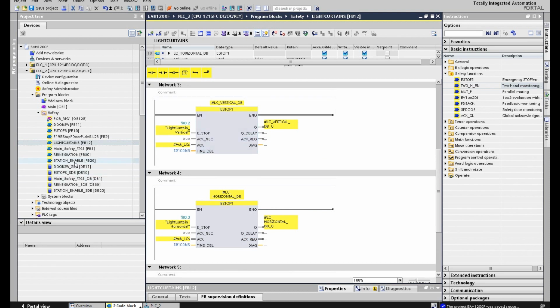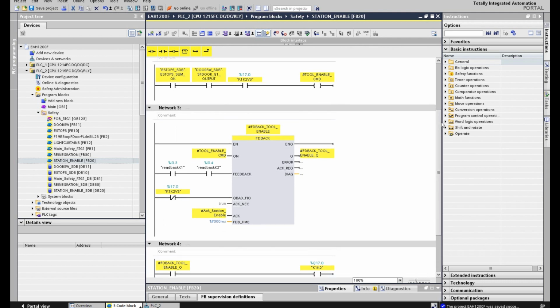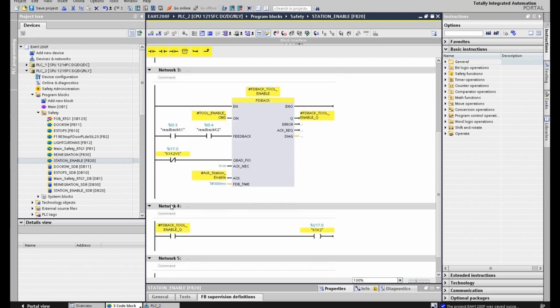If we go back to the station enable area, in the previous video, we already introduced how to control the final output, especially the output relay. The core function block we will use is the feedback function block. In the previous network here, we will organize the control logic. In this function block, we will connect the feedback, that EDM signal from that relay. On the Q byte, we will connect this value status signal here. And the final output, this underscore Q, will be used to control the final Q signal.